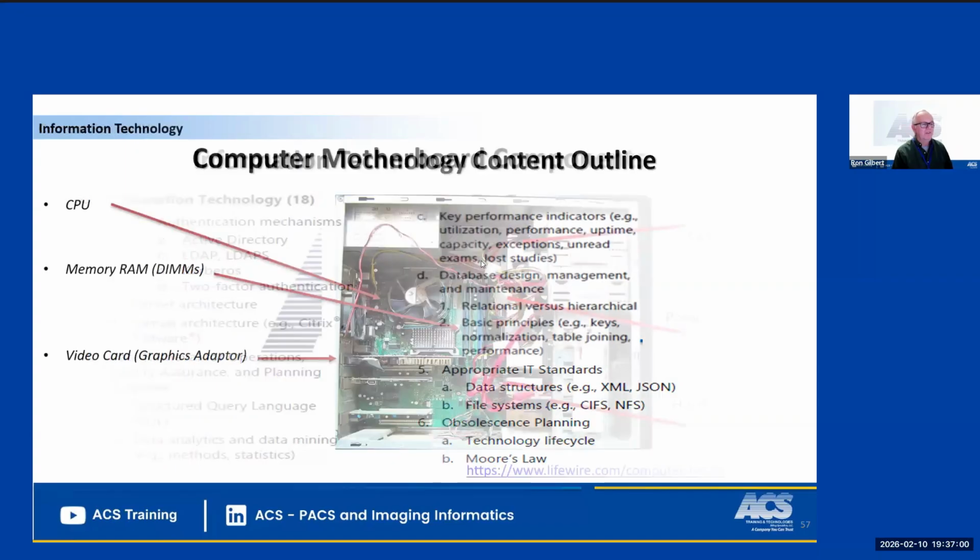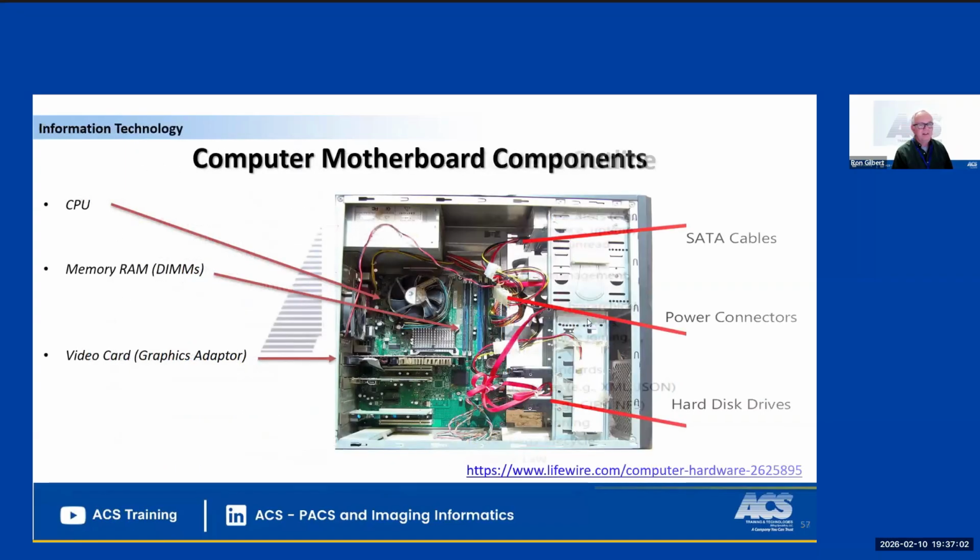We're also going to look at what's in the box, your CPU, RAM, video cards. So I've got a picture here. I have lots of pictures in the course, so those people who are visual, it will help you go to that box and say, oh, I remember he said these long things right here are memory sticks. Okay, I get it now. I know that's what needs to be replaced.